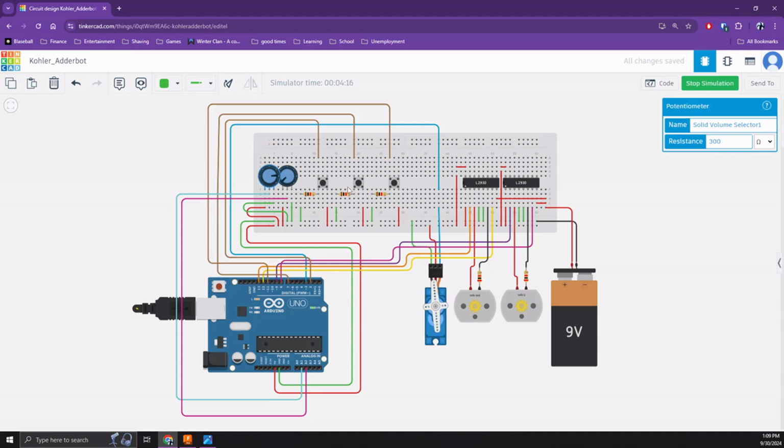Next, I will be demonstrating the liquid function right as soon as the mixer motor stops running here. There we go. Here we'll see it run for a period of 1 second, a short delay, followed by the mixing arm motor running. We can go up to the second index position here, and we will see a longer 2-second run, followed by the mixer arm motor running after that short delay.